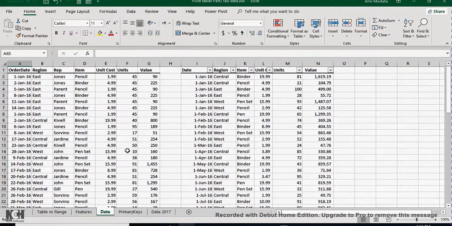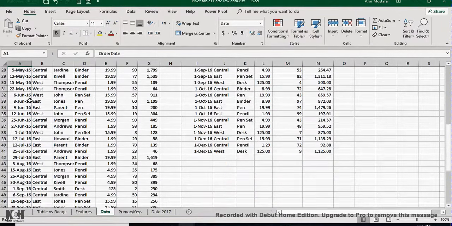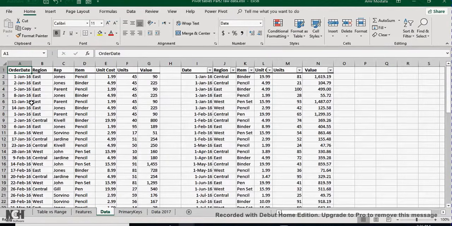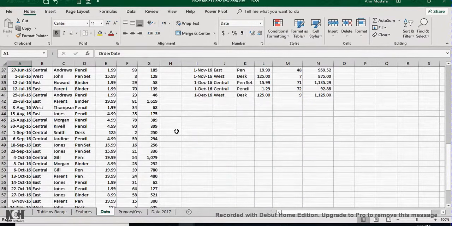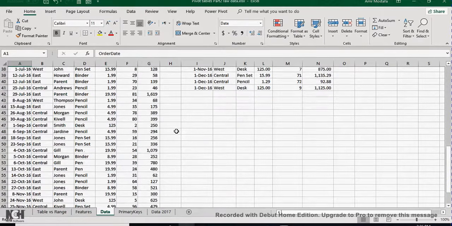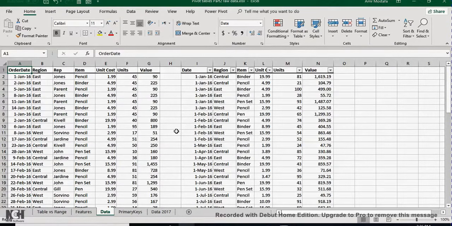I have two tables. They are not identical, but both are talking about sales orders. The table on the left-hand side is the actual information for 2016. You can see here order dates up to sometime in 2016. On the right-hand side, there's a budget. So the two tables are not identical in many aspects. The number of rows are not identical, and also the number of columns.